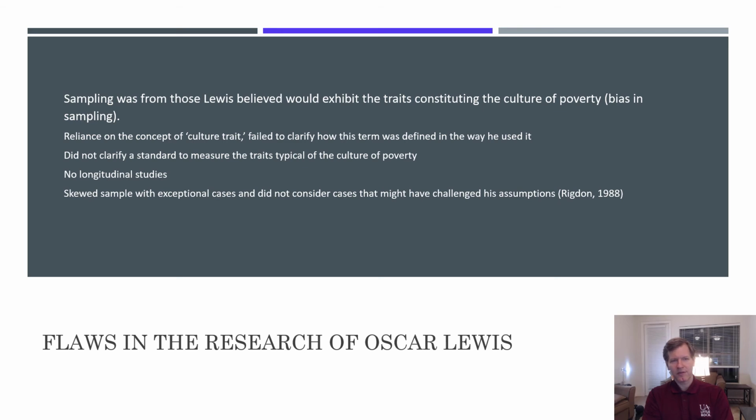He was using a term called a culture trait. In research, we like to identify certain themes that arise, and we code our research based upon themes, and we look for patterns. And he did not use the commonly accepted definition for culture trait. He used a different way in which he was defining culture trait, but he never actually clearly defined it. And so he's talking about traits that arose, but he doesn't even define how he's looking at this. It was very flawed research. The standard in which he was measuring and identifying and theming and coding his research was never clearly identified.